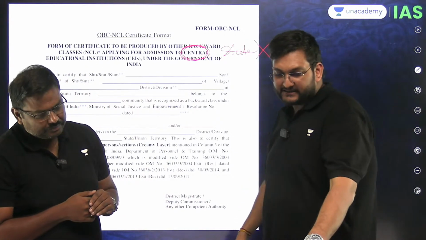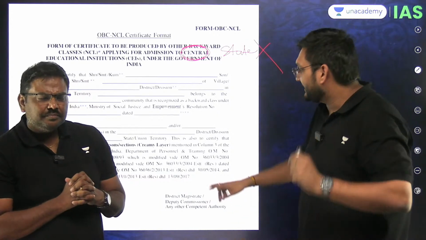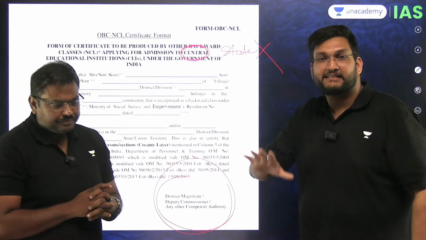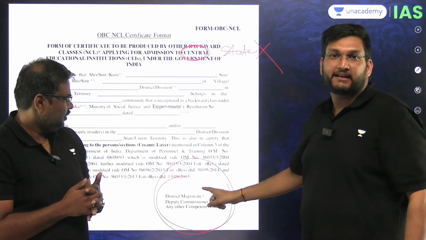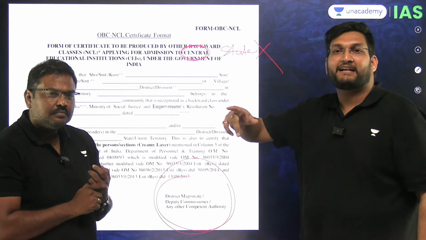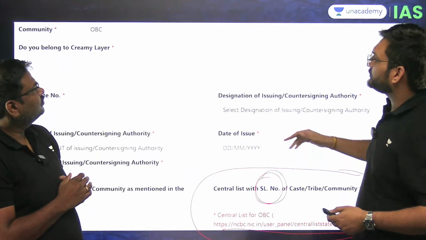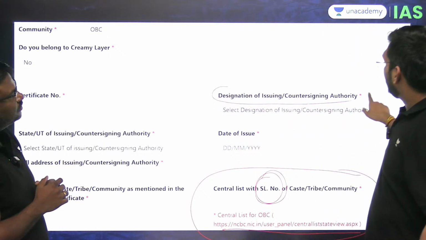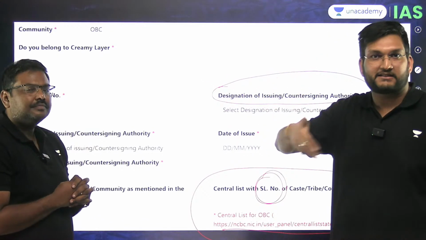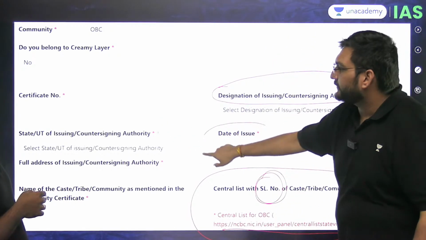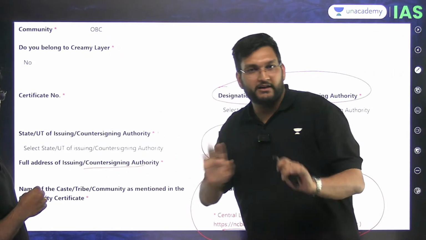One point which Vivek is asking is, what is the authority? So the person who's signing here, be it Tehsildar, SDM, DM, that is the signing authority. You Google the office address of the SDM or DM and add it. So basically you are getting confused over this concept: the designation of the signing authority you would know, be it Tehsildar, SDM, DM. Then the state you would also know. Thereafter the date of issue is also sorted. Full address, you don't have to get confused.